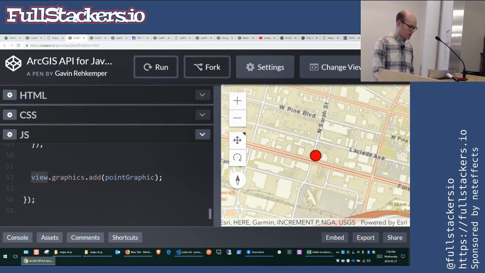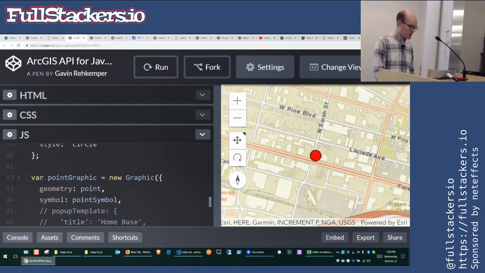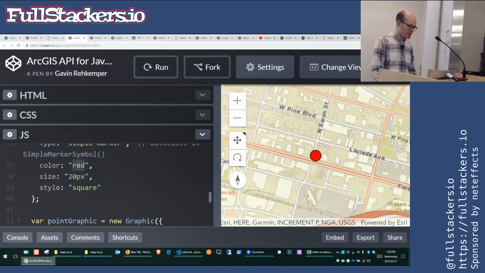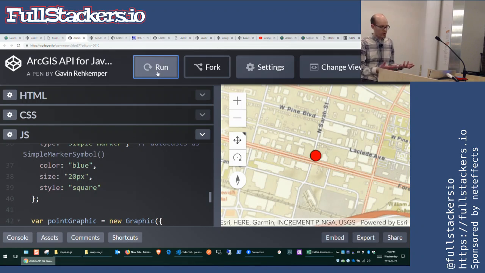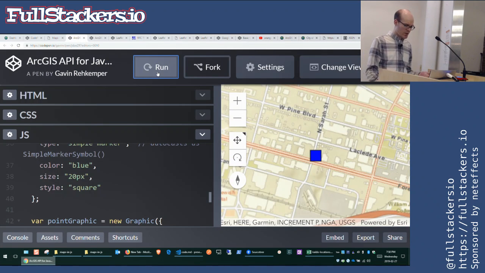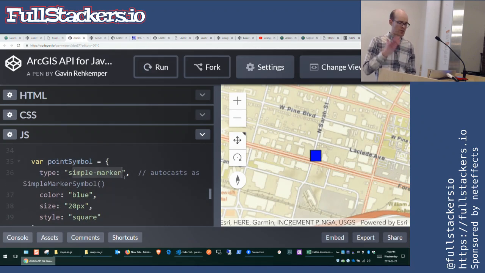And so you've got a lot of different options here. We could change it to square and blue, all the standard options you would want. You can tell it a color name, or you can give it a hex code, all that good stuff. And you can customize how your map looks. Now, that's using what's called the simple marker. It's very, very simple. You can give it those attributes.